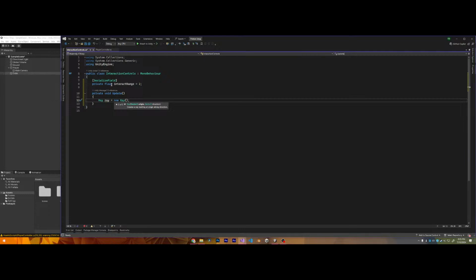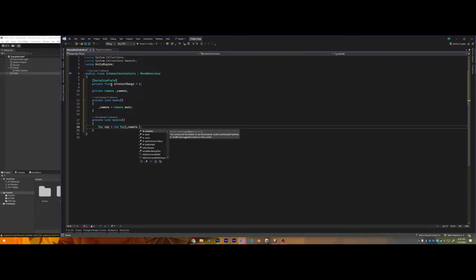Shit. Maybe I won't be able to fumble my way through this. Close. Is it camera.main? No. Transform. Position. There we go.